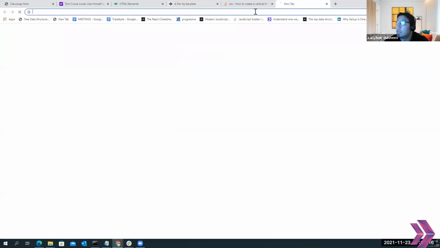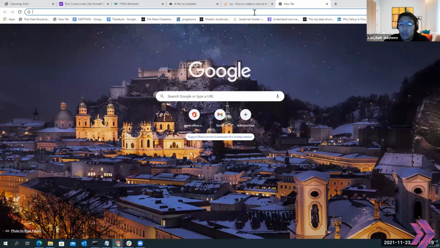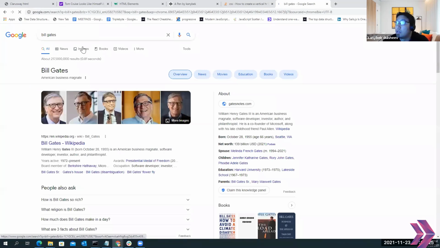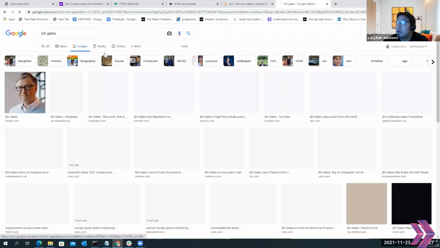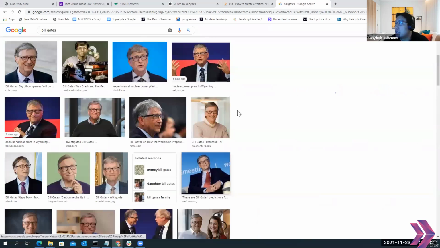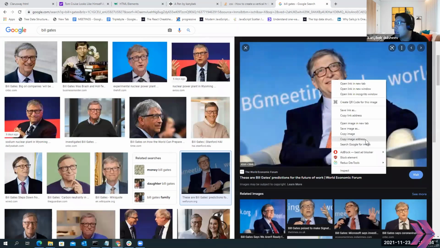For example, we can grab someone, let's say Bill Gates. We can grab his image over here, just going by the image, click on it, and then from the right-hand side, copy the image address. This one I can use in my HTML page building. Or you can save it locally on your computer, and then specify its directory.